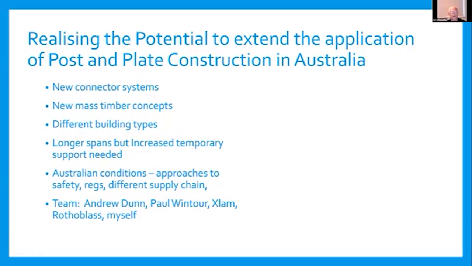As we go to longer spans of 6 and 7 metres and perhaps even longer, the Brock Commons scenario is tested because we need more temporary support. And I'll talk about that a little bit later. The Australian conditions that we designed our process for looked at safety, compliance regulations and different supply chain conditions. Our team for it was myself, obviously, Andrew Dunn, who'll speak after me, Paul Winter, who helped with the actual expertise in converting what we wanted into a 4D or digital twinning model, XLAM and Rotoblast.